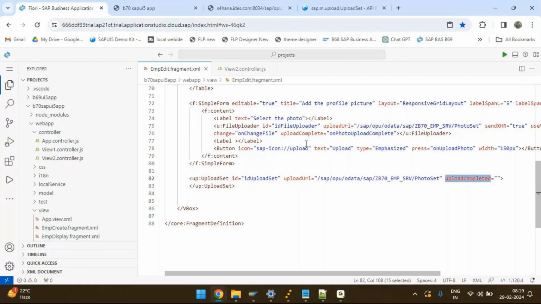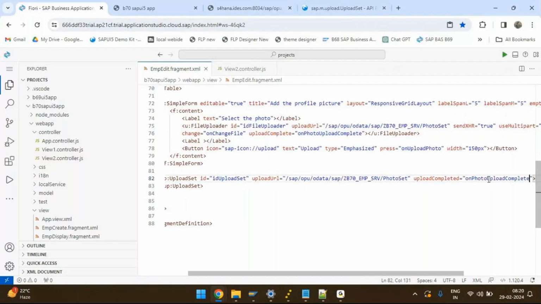Okay, so that is the only thing. Here it is given upload complete, meaning once your file has been sent to the backend, then it will call this function. So similarly here, once all the files have been sent to the backend, then this function is called. So you can write some other function here, like on photo upload, and here on resumes upload completed. Okay, all right.